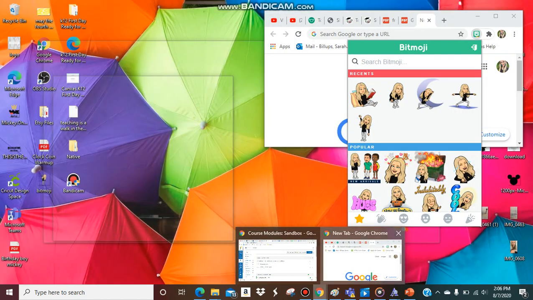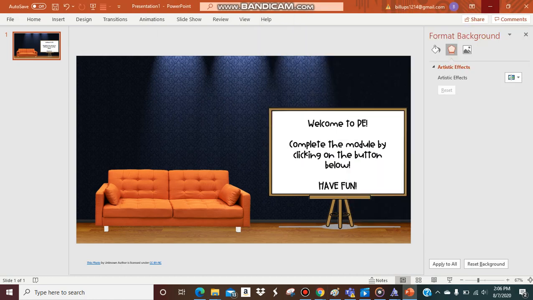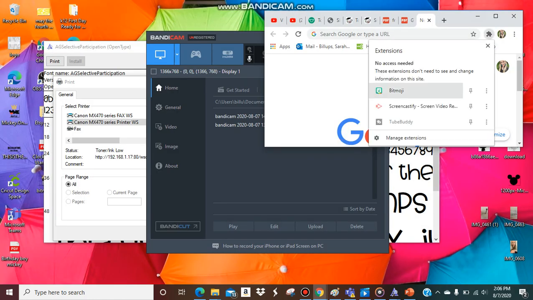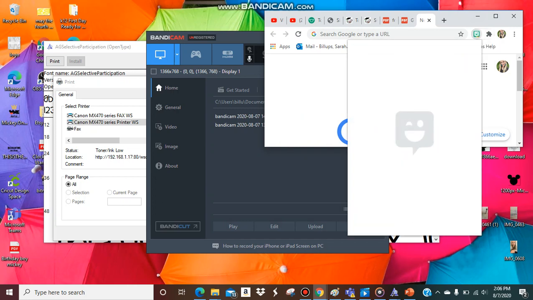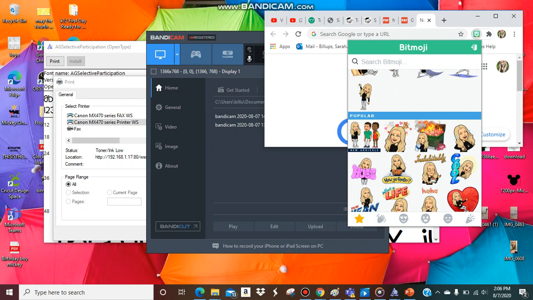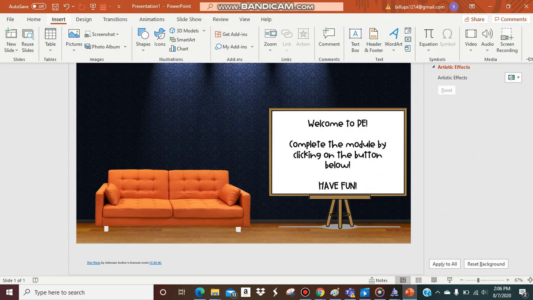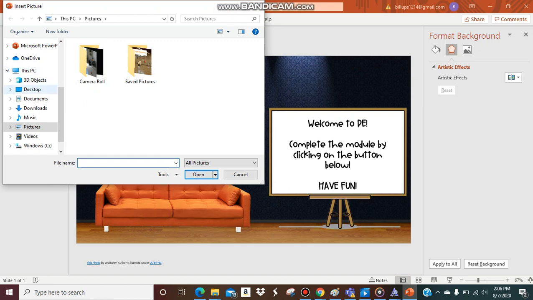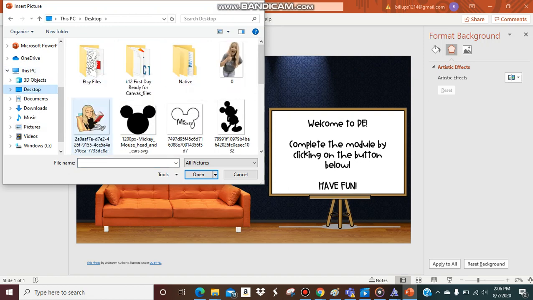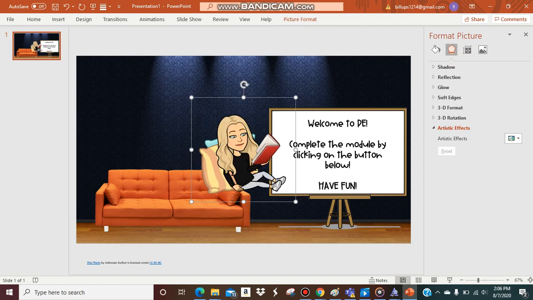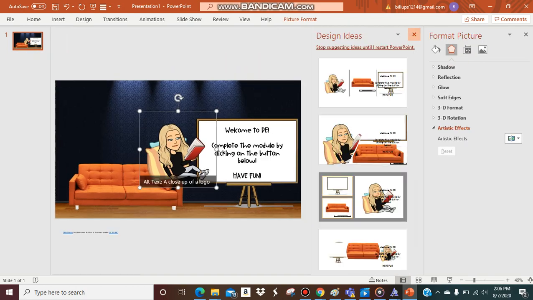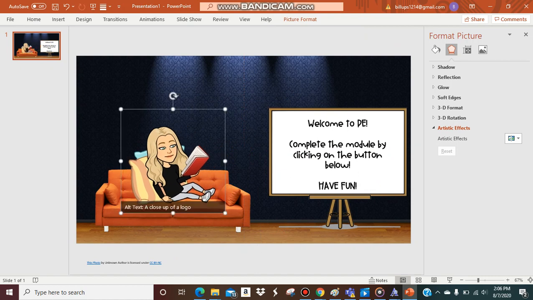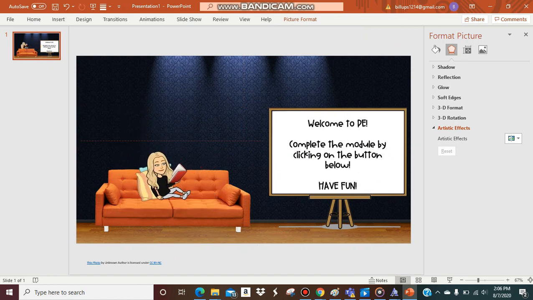All right, it might want us to save it on the computer. So let's minimize this, and we're going to save my Bitmoji to the computer. So we save her on my desktop. So now we just go to PowerPoint, insert picture again, this device this time because I saved her onto the computer. Go to desktop. Here she is. We're going to insert her, and then we're going to make her fit on the couch. She's massive, so let's make her a little bit smaller. All right, very good. It looks like she's just chilling there.